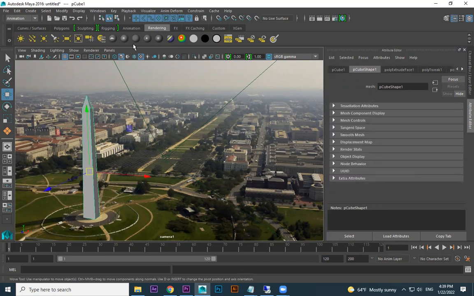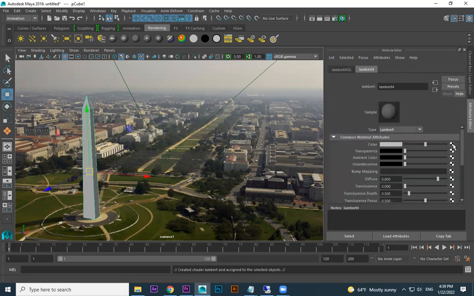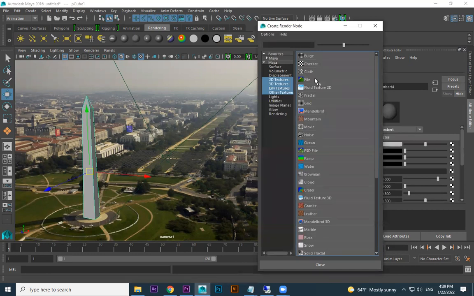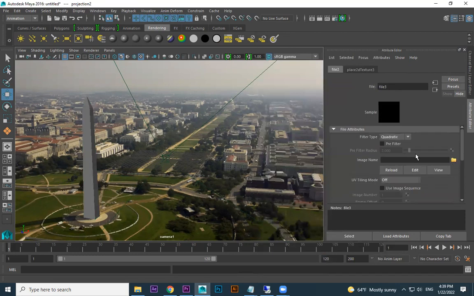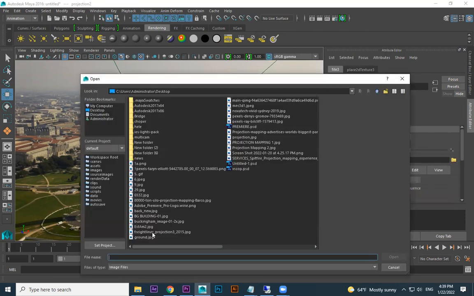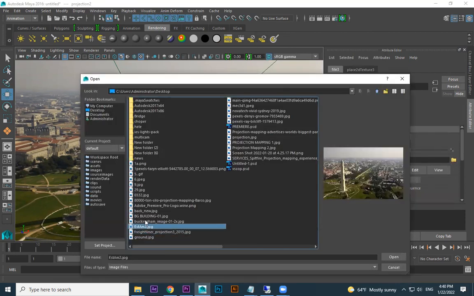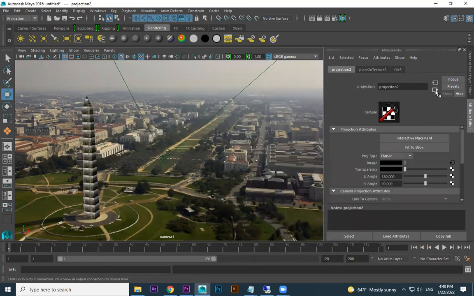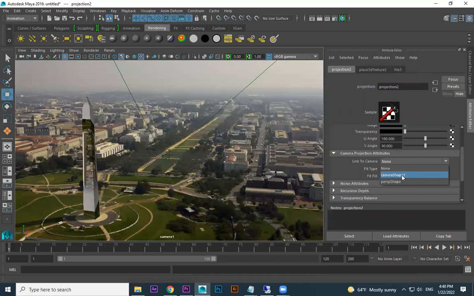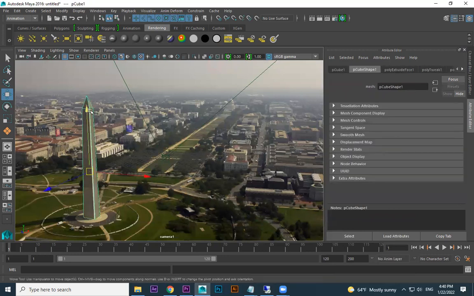Then I select this new material, right click, create as projection, click image name, and choose the original image. Then go back, choose perspective and link to camera shape 1. Perfectly done. Now you can check from here after moving, is there any problem?